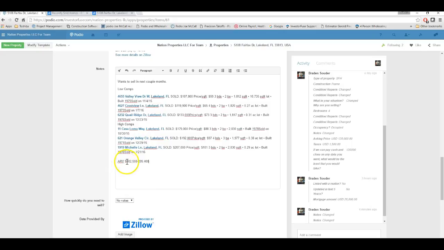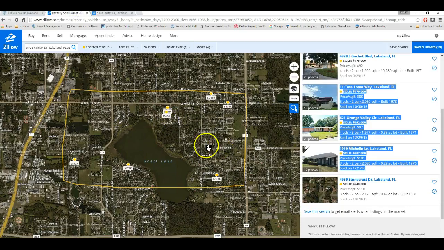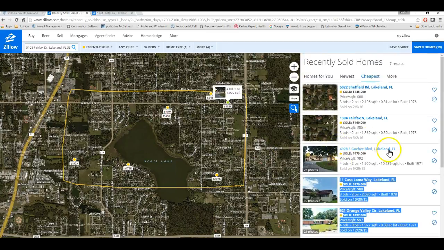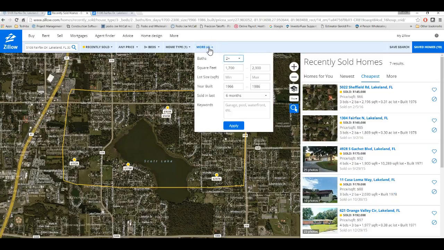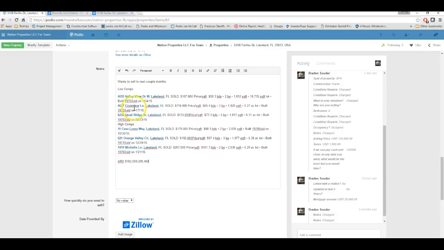So here's what I think it would really sell for based on houses that are a little bit closer to where it's at. Actually, our low comps are a little bit more. That's okay. We'll still go with our lowest of the low comps. So that's how you find the comparable sales. We got our low comps, our high comps, and our after repaired value.